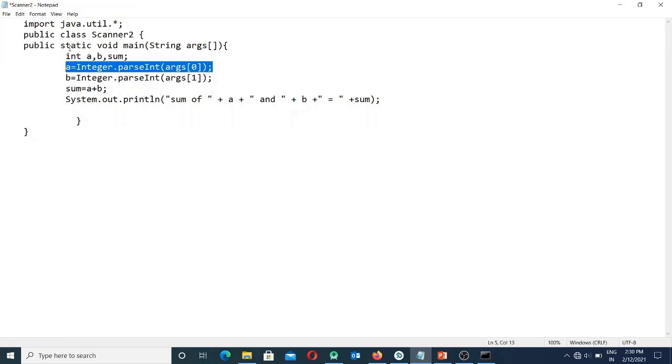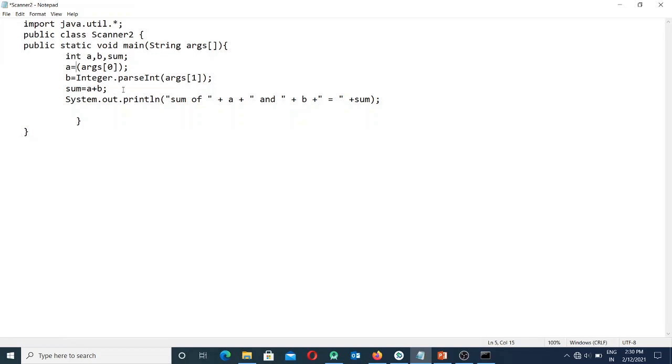So suppose String args is a string array and I am going to add two numbers. I am taking integer numbers a and b to add, and then sum to produce the sum. In a equals, if I write args of 0, it will occupy the first position, but that is a string, not an integer.